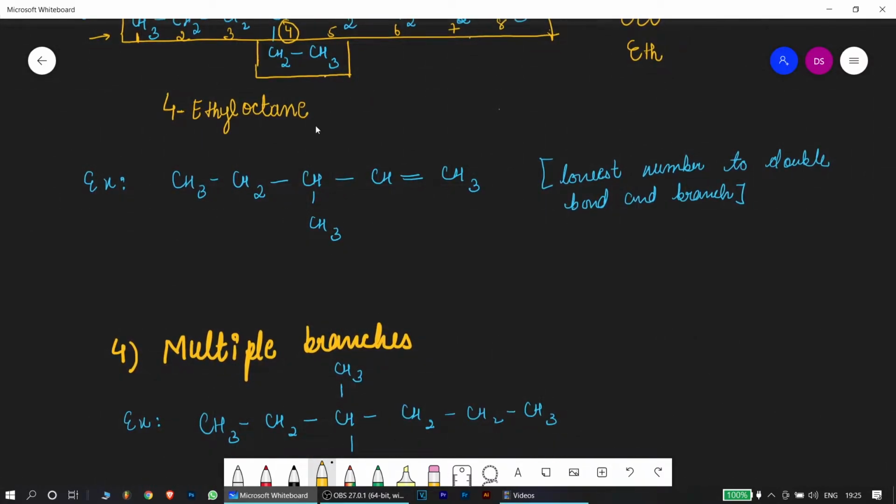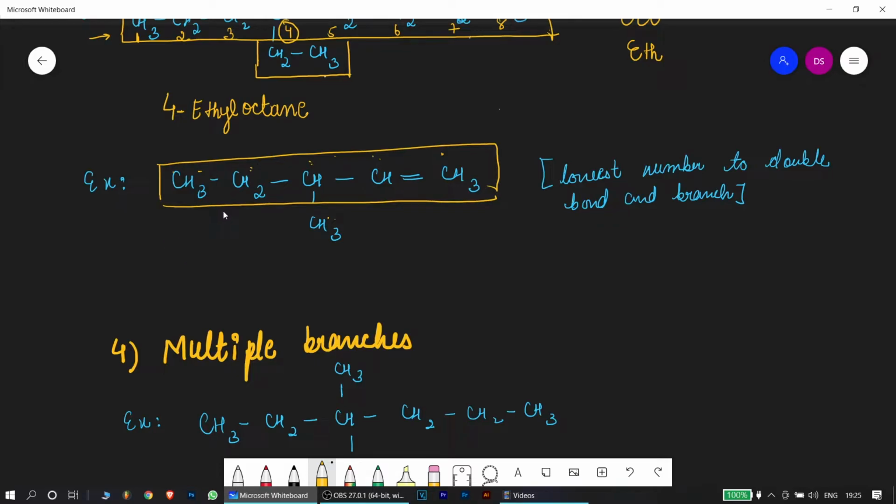Now coming to this thing here, you can see you have the longest chain. Now you have to first identify the longest chain, which is this. We can see clearly 1, 2, 3, 4, 5. If we opt for this 1, 2, 3, 4, then this is our longest chain, which is correct.